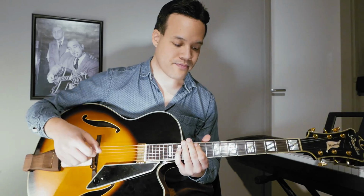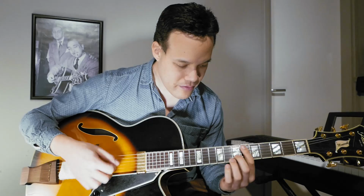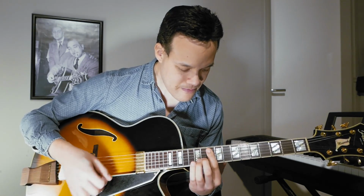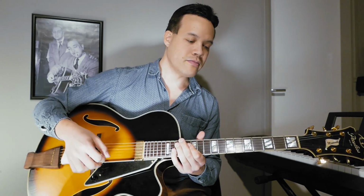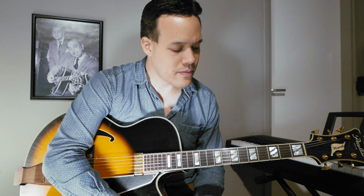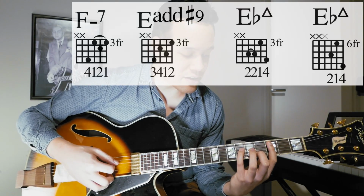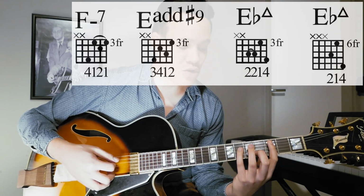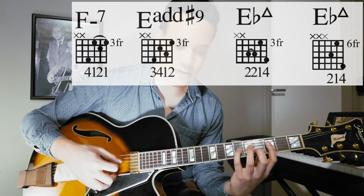Let's play with the backing track. Great sound. Okay, the last one I'm going to show you is one by Lagerlund, and it's these 3 chords. So this will be for F minor 7, and I'm not playing the low C, because that's normal voicing, by the way, F minor 7, but I don't want to do that because I want to keep all the chords on the highest strings.